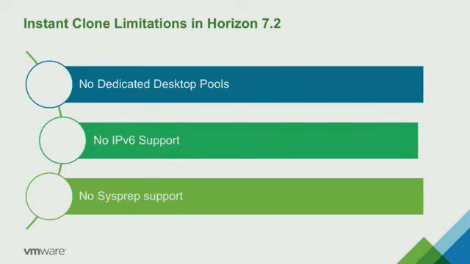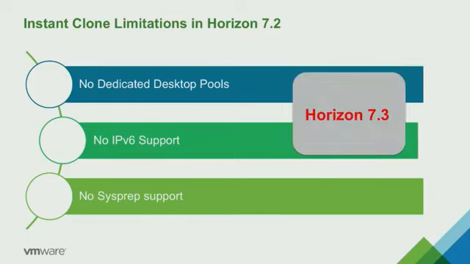In the current version of Horizon 7.2, you're not allowed to have dedicated assignment to the end user, and we don't support IP version 6, but a little tidbit that I don't know is out publicly yet, in Horizon 7.3, those two things are going to be available. Currently, the other thing that occasionally is asked for, it's a very limited corner case, is sysprep support, and that's on the roadmap, but no official date for that yet.